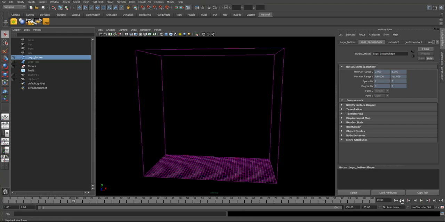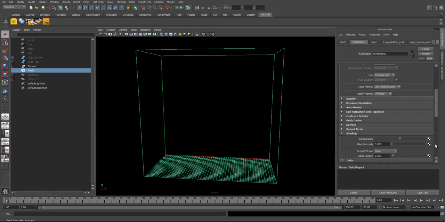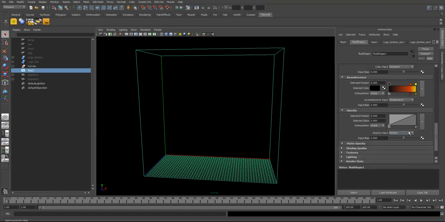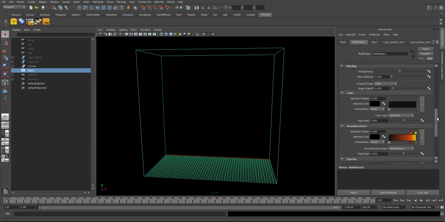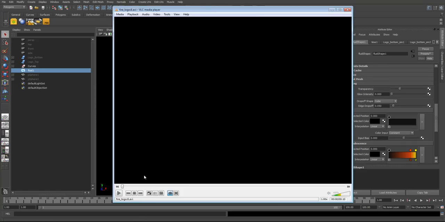nothing is happening. This is simply because if we select our container and we go down to shading, as you can see we have our color here on black, and this is set to density. So I don't really want a smoky-like effect in this particular tutorial. What we're going for is something that looks a little bit like this.